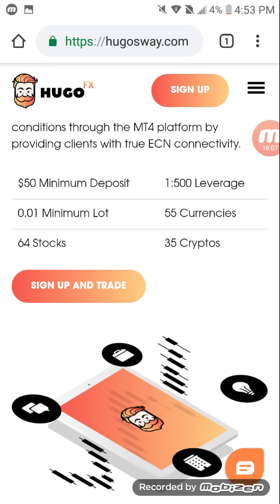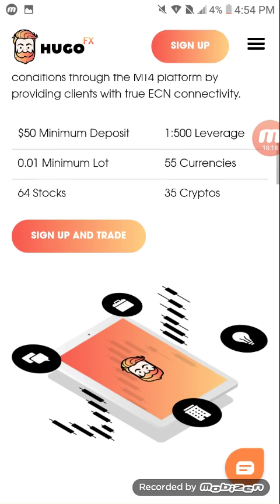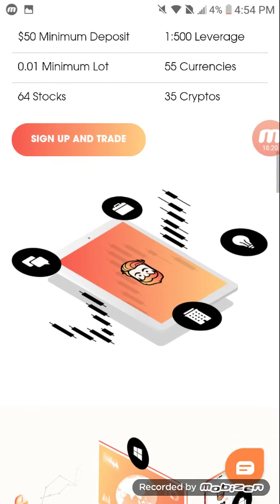And with Cash App, when you buy Bitcoin and send it to Hugosway, it'll be in your Hugosway account in like 2 hours, 1 hour. It's pretty fast compared to going through your bank, or going through Instacoin. I know I made a video where you can go through Instacoin. You can still go through Instacoin. Instacoin is still good, but Cash App's faster.